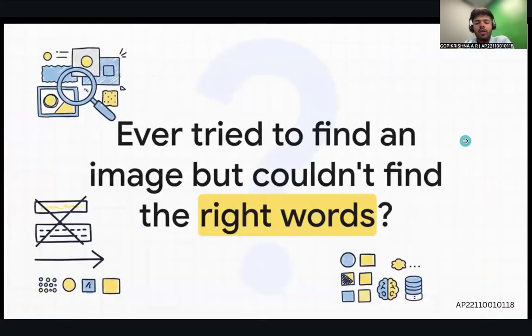So, we have totally been there, right? You've got this perfect picture stuck in your head. Maybe it's a very specific shade of a sunset, or a cool style of a building, or that weird bird that you saw on a vacation. But then you try to describe it to a search engine. Oof, that's a big task. It's almost impossible, a total dead end. And that frustration, we have all been there. So that is exactly the problem CBIR was designed to fix. Sounds awesome, right?